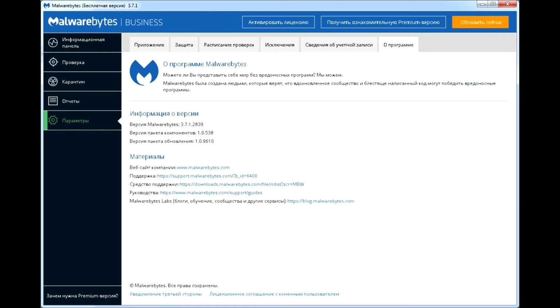Malwarebytes Anti-Malware has a module responsible for scanning Windows in real time, so your system is protected around the clock. It's certainly a big plus, as some utilities work only after you have activated the scanning process. Speaking of scanning, Malwarebytes Anti-Malware can also do it in manual mode. You mark the drive letters of interest and wait for the process to complete, which, by the way, you can completely control.